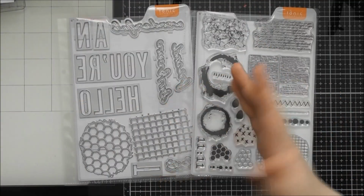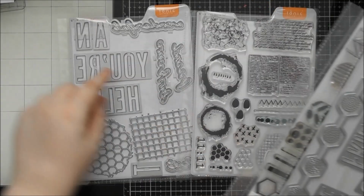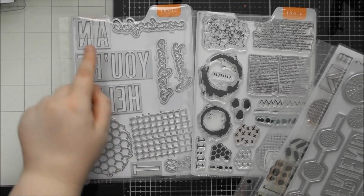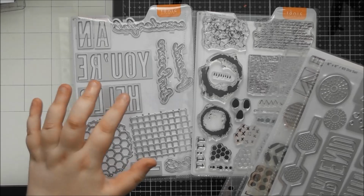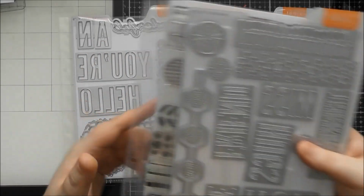I have only just used these separately because I didn't want to confuse you with what letters that you get, because I've actually been making different words out of the letters. You do get some extra individual letters which do actually make this go a lot further than just the word you're given, which is fabulous, and I'll show you all of those kind of words as well as other ones that you can make out of here. You can even do some Christmas ones too, which is brilliant.